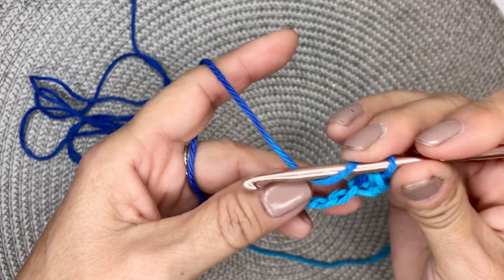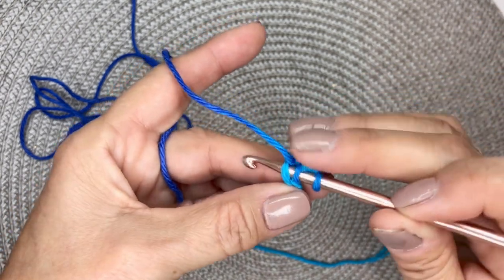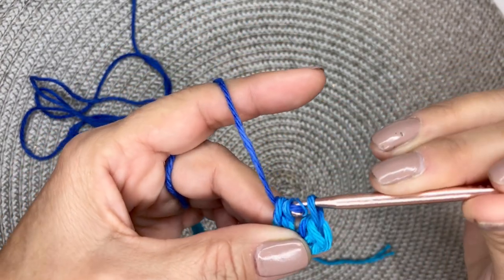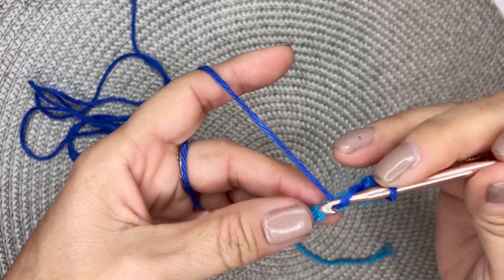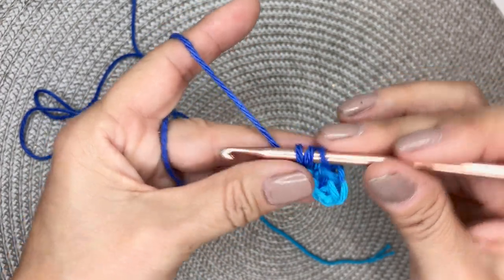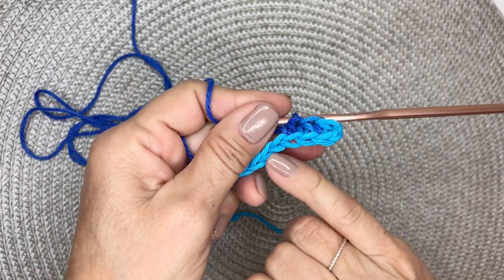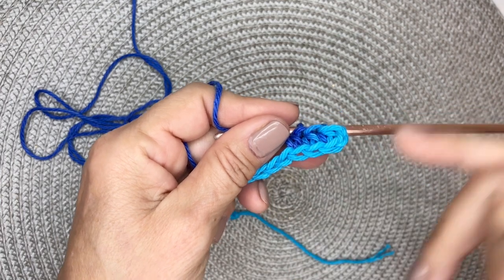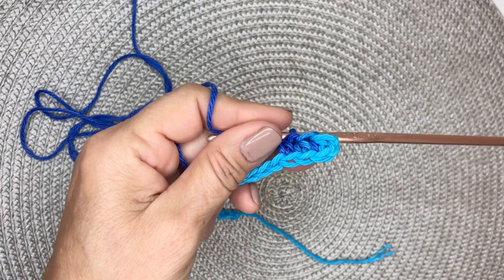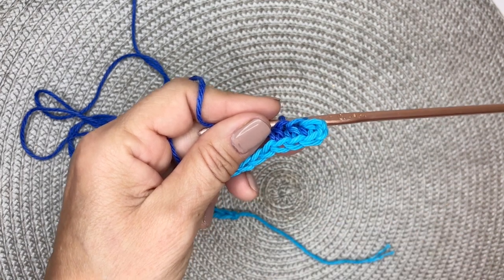Again, yarn over, turn your chain to the side. You'll see this back loop here. Yarn over and do your half double crochet. It takes a little bit slower than just doing it through the front of the chain, but it will give you a more finished look on the washcloth at the bottom, which will match up to the end of your finished project. And that way, if you decide not to do a trim around the washcloth, it'll look a lot nicer this way.